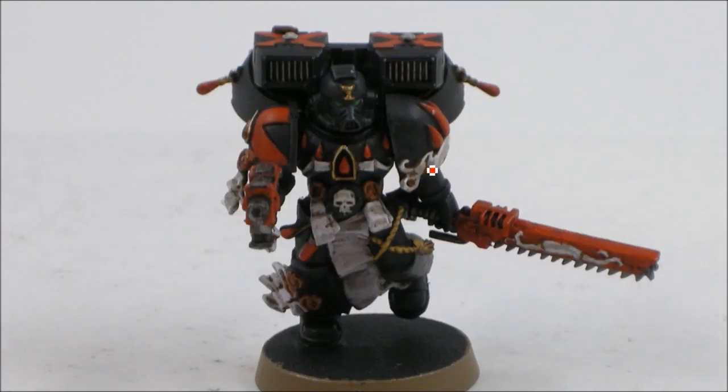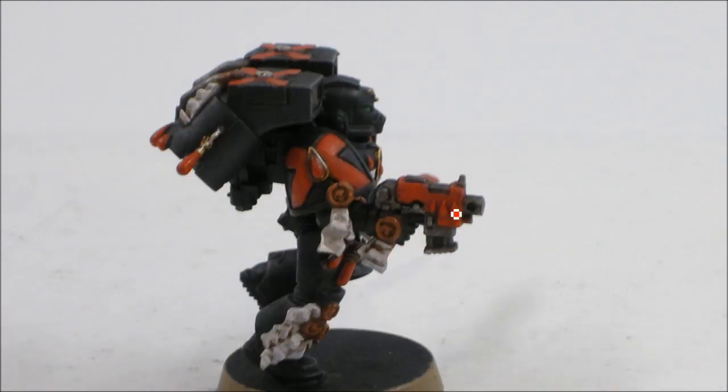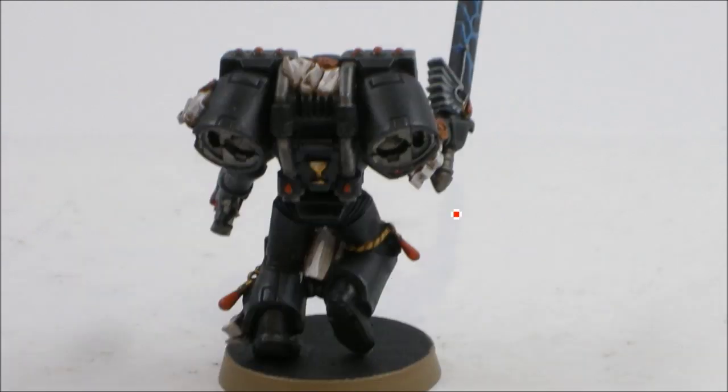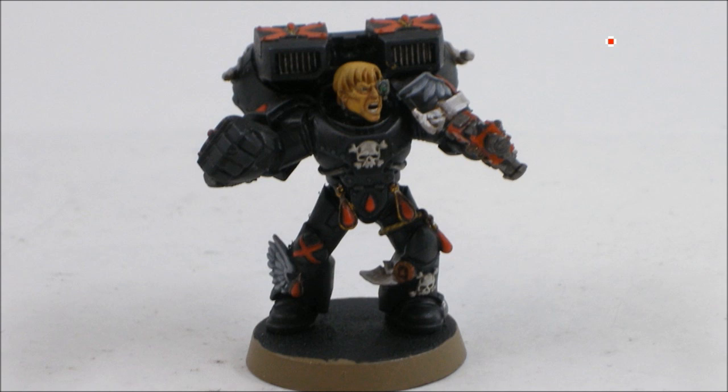Now a bit of white edging on these scrolls, and another layer on the ropes just to bring that out a bit more. Sorry, that's a bit blurry there. For this sword, that's just layers of dark blue — as you get to the lighter blue it's just finer and finer. I've actually painted these models quite a while ago and have since switched to a different way of doing power swords, more of a non-metallic metal shining look, but this is another way as well.